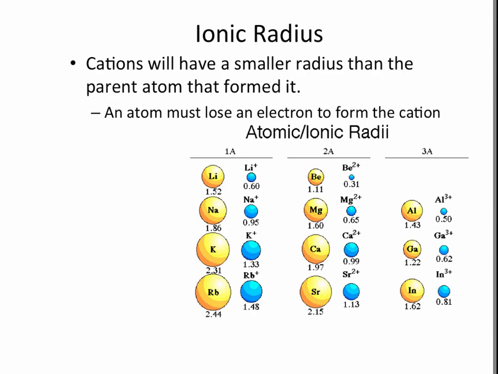The last thing I want to talk about is ionic radius. This is real simple. Basically, we take the element, which we call the parent atom, and then we have our ion. So lithium is always going to become a lithium positive. It's never going to take an electron due to the fact that it has a very low electronegativity, but when we form the cation, it goes from a larger size to a smaller size. Every time a cation forms, the parent atom that the ion comes from is always bigger than the ion that it's forming. So our ions always get smaller when we create cations.